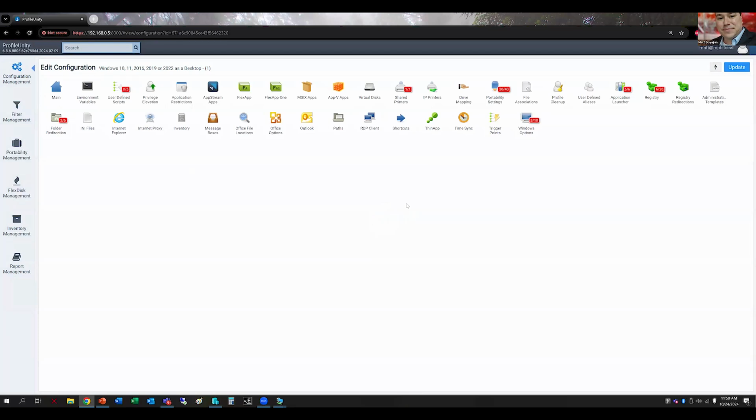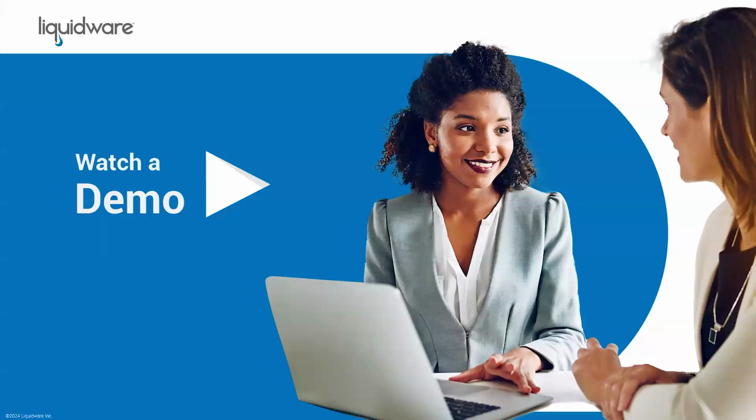So it's not just about seamlessly and easily migrating all your data. It's not just about making all these applications instantly available for where you go. It's about automating the user experience to make their lives easier so they're not calling the help desk, so everything runs just a little bit smoother. And that, ladies and gentlemen, is the end of my demo. I'm going to turn things back over to Mr. Smith to close us out.